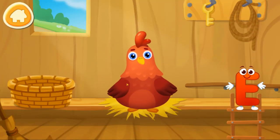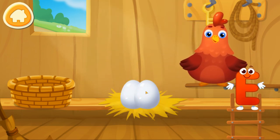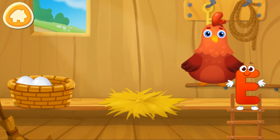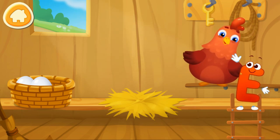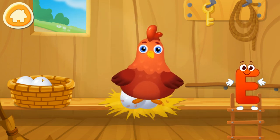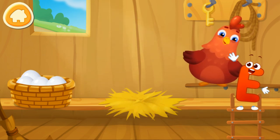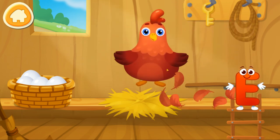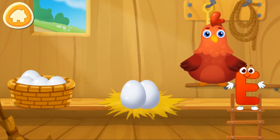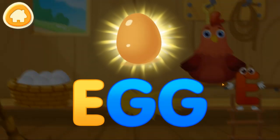Letter E got into a chicken coop. Help the letter E collect eggs. Drag the eggs to the basket. Tap on a chicken to pet it. E, egg.